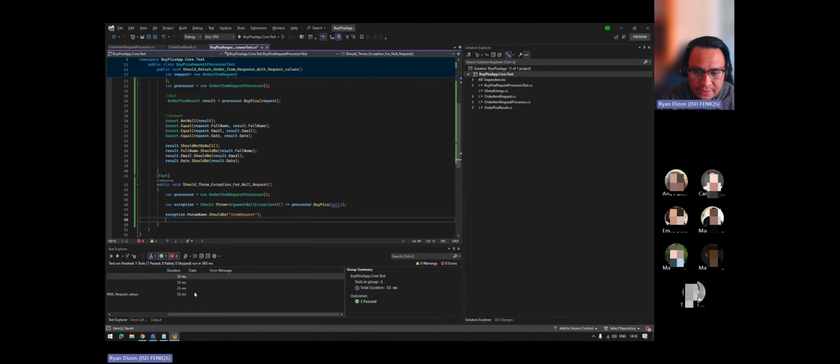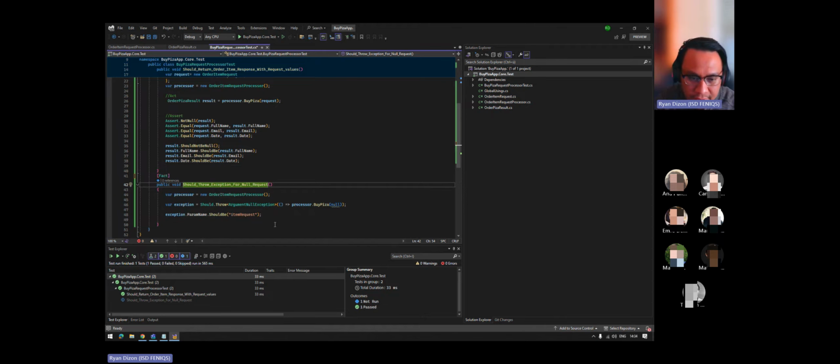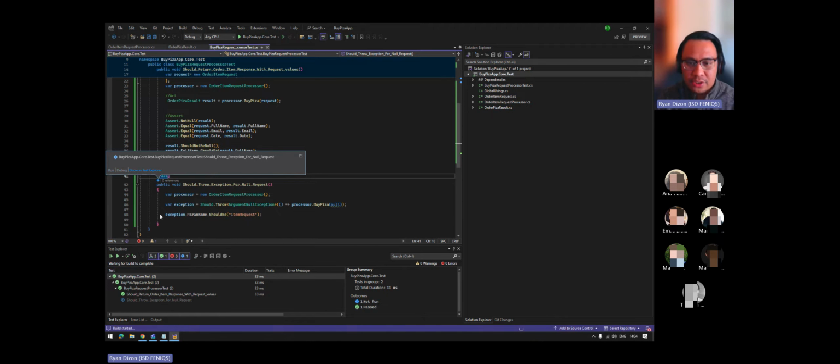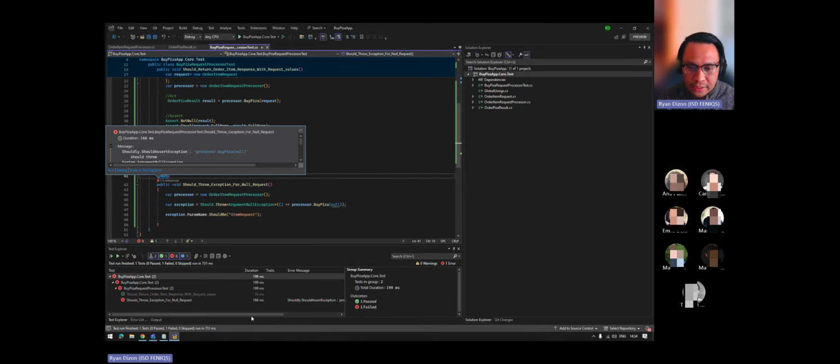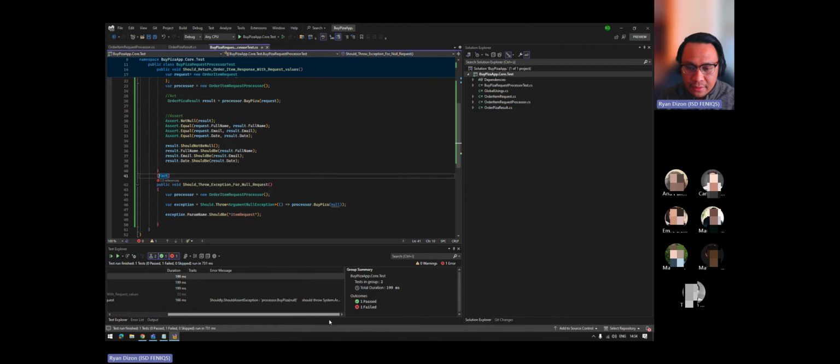Okay. So the test explorer will automatically detect this new test case, which is checking for a null response. And if we run this again, this should throw an error, because the method doesn't have any implementation of checking if the request is null or not. So let's add that.